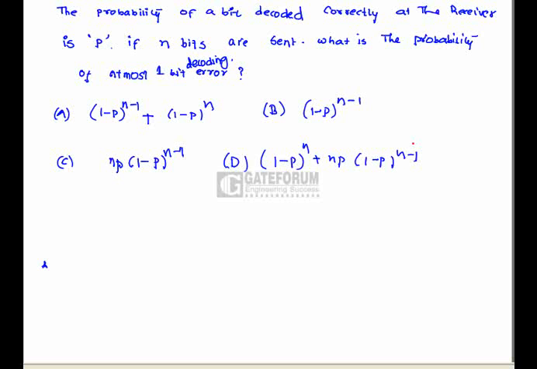The probability of a bit decoded correctly at the receiver is p. If n bits are sent what is the probability that at most one bit is decoded incorrectly. The probability of this is suppose x is less than k. k is at most one so k equals to zero to one n k p power k 1 minus p power n minus k.